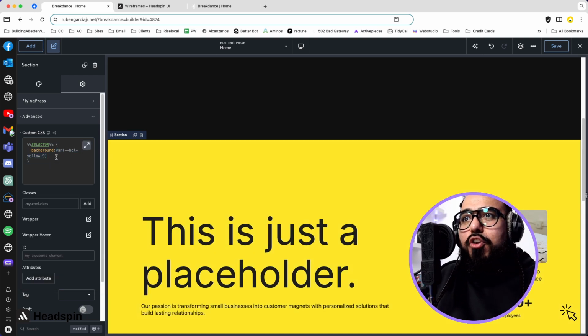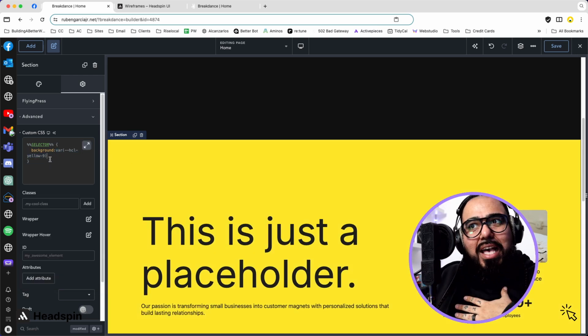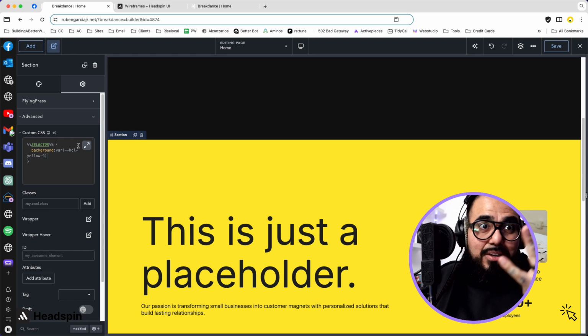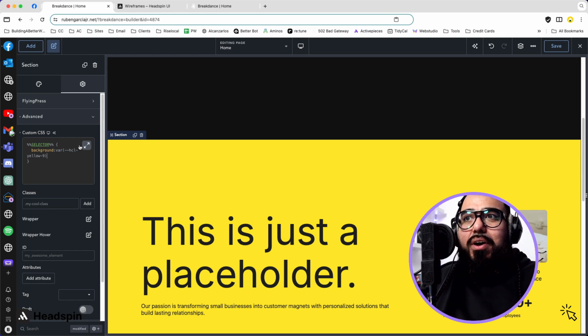So isn't that super cool? You don't have to remember, because I was having trouble remembering what color is it, what name did I give it, as I'm building out projects, right? So now you're able to insert variables that you created inside. So now your mind's the limit. If you want to create variables for sizing, for font weight, anything you want to do, right? So you can create it here and it's ready to go.